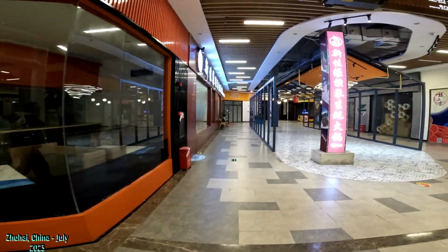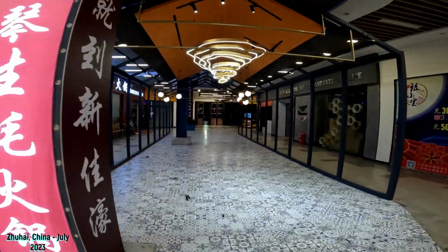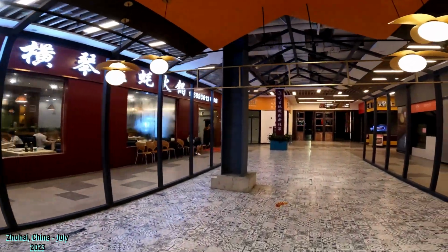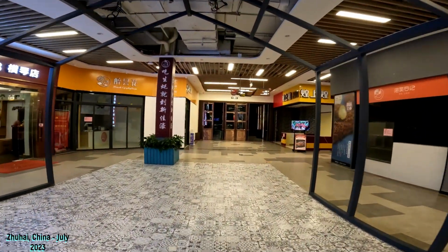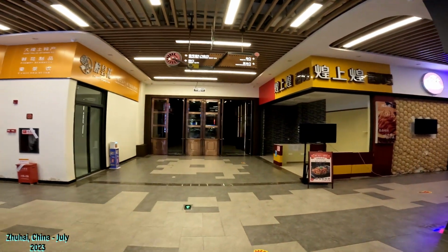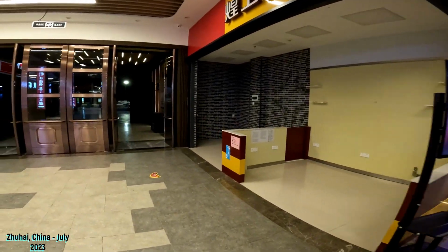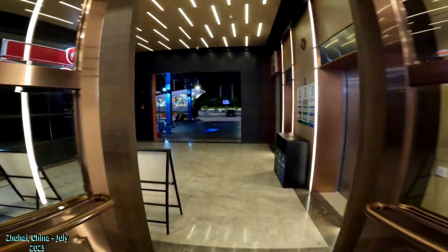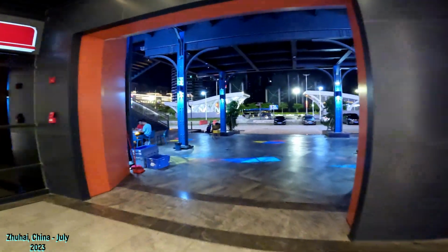This is going to be attracting a lot of people, as you'll be able to see shortly, just how grand it is. So this is just kind of a taste of Hengqin, right next to the Macau border. So we're gonna head out the gate, and then we're gonna show you when we come into Hengqin port. Let's head on out first. Give you a little context to where we are. So as soon as we come out here, we're going to start seeing tall buildings everywhere.